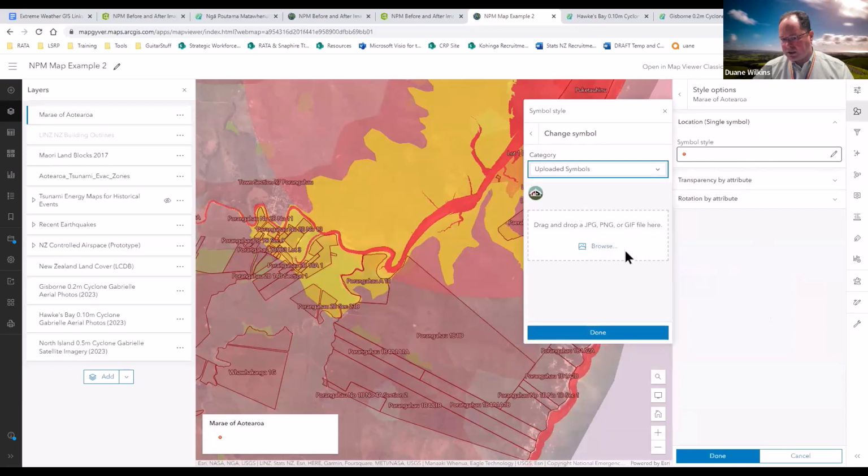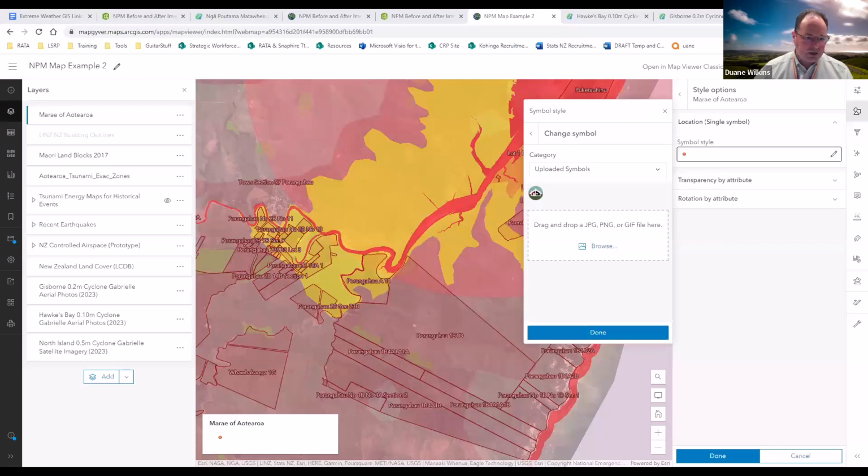So what I went and did is I just did a quick Google search for, let's do that, we're good for time, a couple of minutes, you're right, Tania? If I go over here, marae icon, I'm going to grab this one, or something similar. What I need is a marae icon or any icon that is a PNG, which is a type of picture that has a transparent background. So this one I think will work.